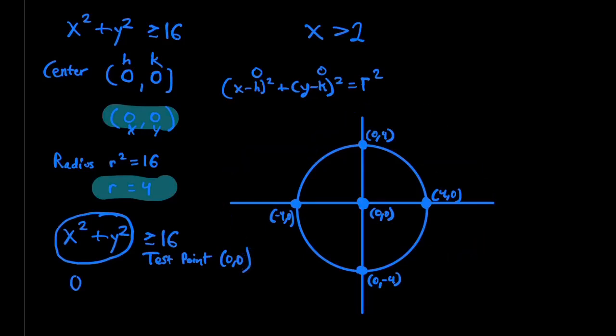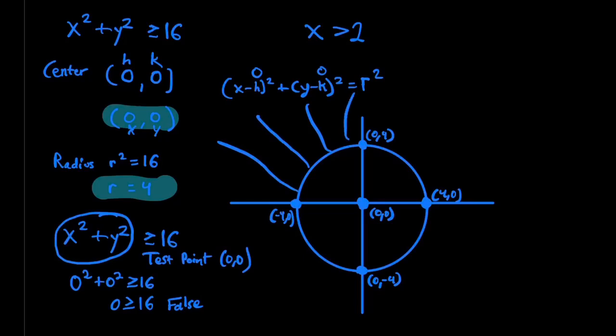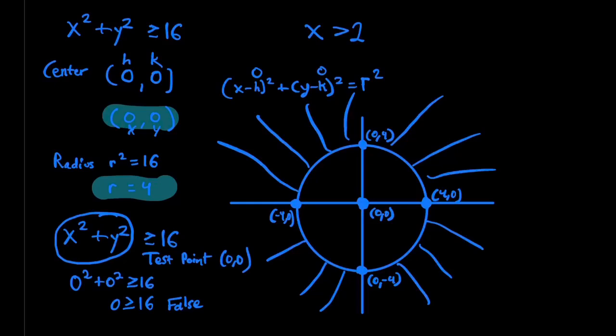Now, you put the zeros in both the x and the y. The entire left side will just be removed. It'll be turning into a 0. So this means that 0 is greater than or equal to 16. This is false. And the test point came from inside of the circle, so we know that the inside is the false side. You're not supposed to shade on the inside. You'd be shading this one on the outside. So that's another way you can figure it out. Either you can just look at it and see that x squared and y squared are greater, or you can use the test point. We're going to go ahead and find out about the vertical line now.